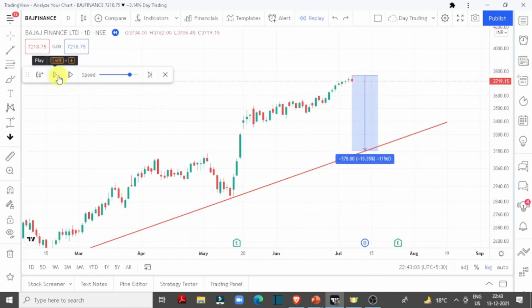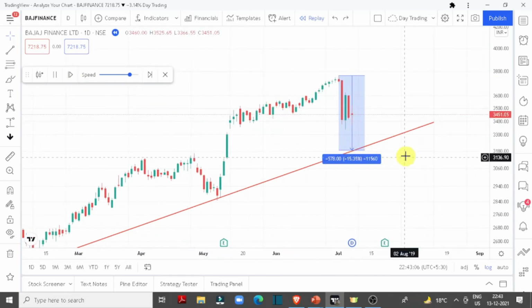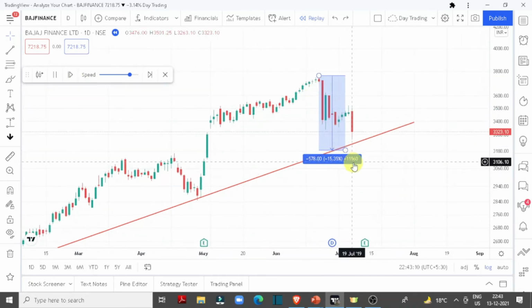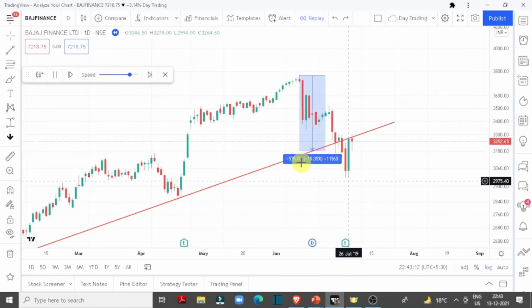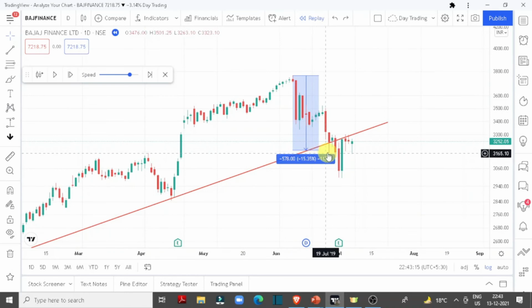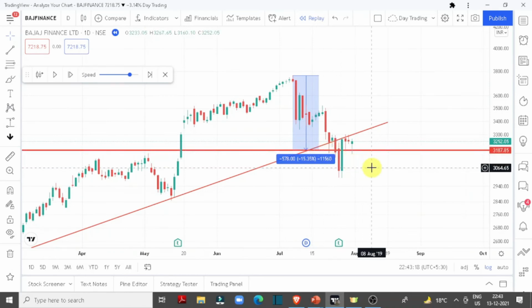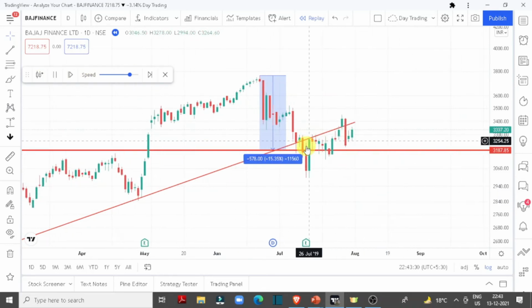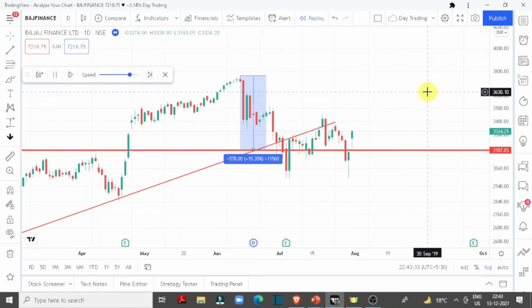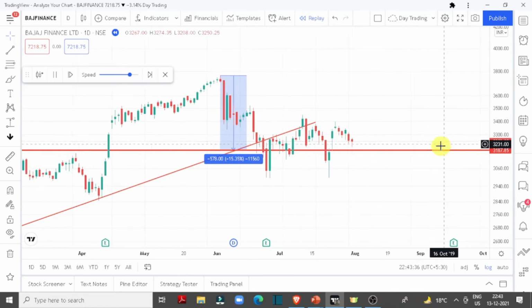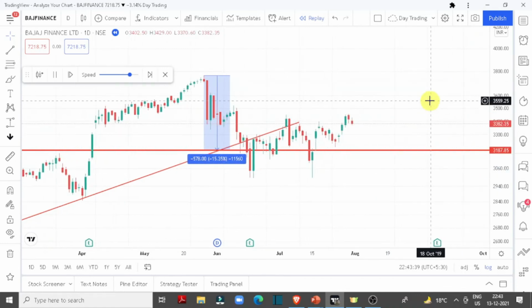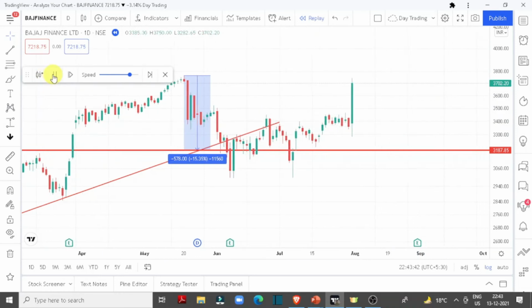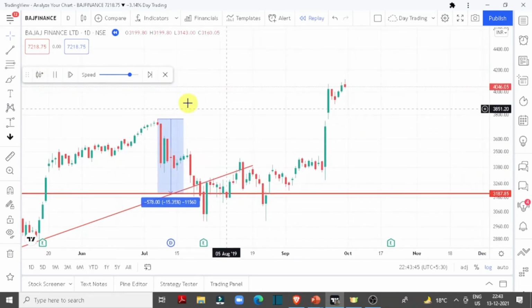Now let's replay the bar and understand this. What would have happened? You can see that the stock tested this level, and as per our percentage filter, we would have got a stop loss as well, and we would have had to exit somewhere there. But after that, what happened? Let us wait and see. You can see that after my stop loss got hit, the market fluctuated over there for a while, and then it has started going up. You can see that it has started going up.